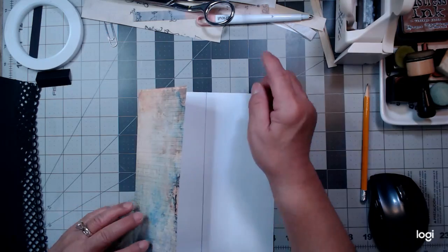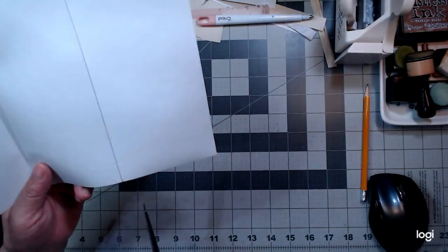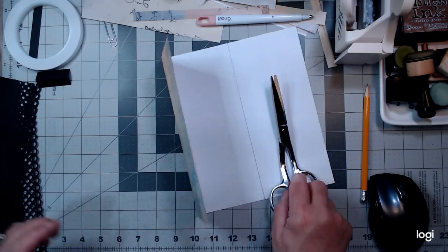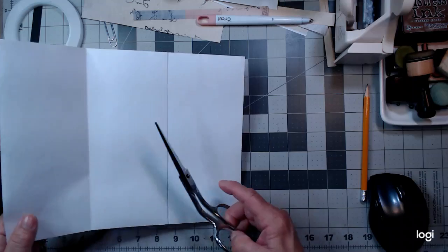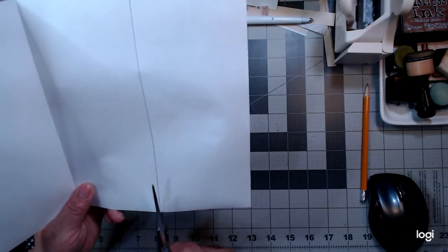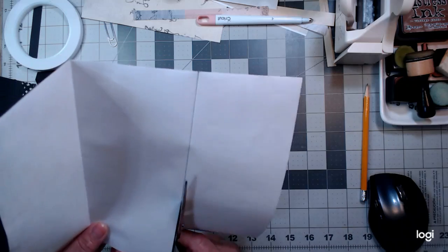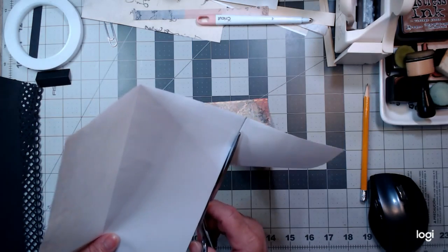And I know that the inside is white. I should have probably, well, I found this in my stash. I could have just run it through the printer and just copied the other side. Okay, but a little distress ink will remedy that, you know. So, okay, cut that off. And I'll show you what I'm going to do with this extra piece. Waste not, want not, right?